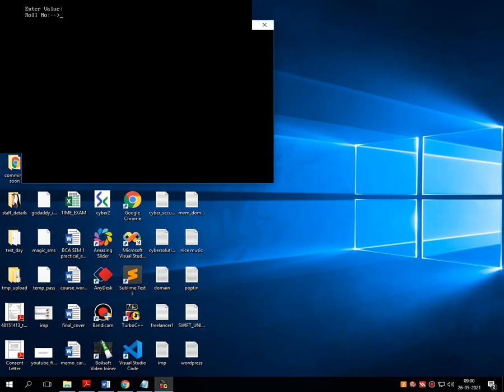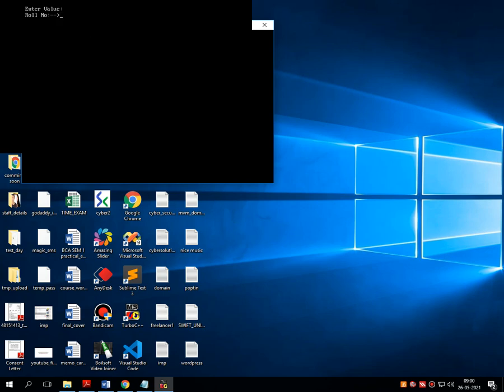Suppose here I am giving the roll number 3 and the name ABC. Again it asks for yes or no. Suppose I am giving y from the keyboard, and the program executes. The third node is created. Suppose here I am giving roll number 1. Here I would like to clear one more doubt, that there is no need to give the sequence number. Here I am giving the name CCC. Here I am again giving y. The fourth node is created. Suppose I am giving the roll number 5, AAA.